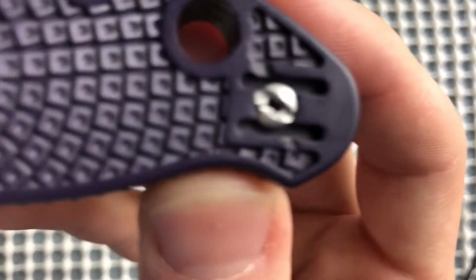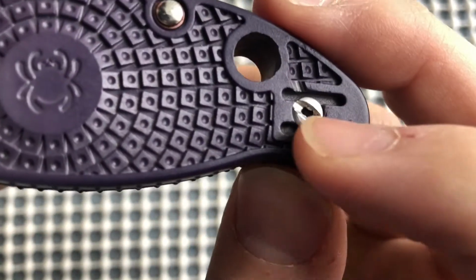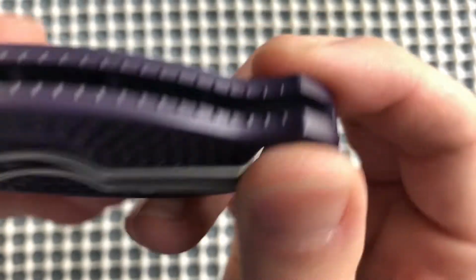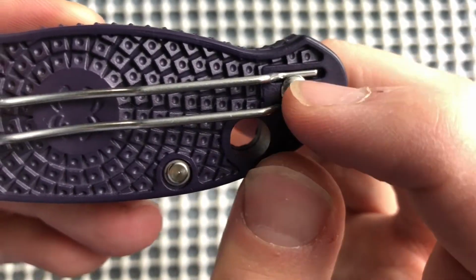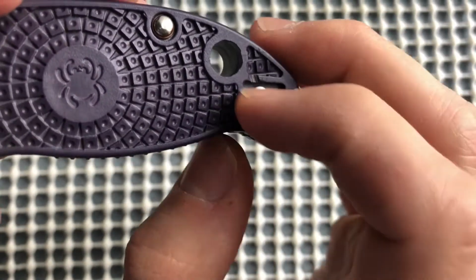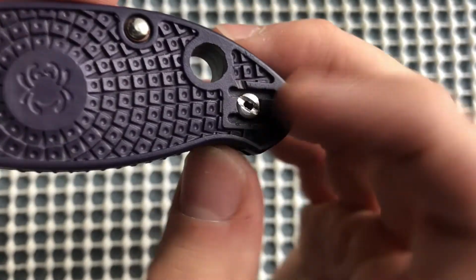Okay, so this is what I had to do to that rivet side. I had to literally bore a hole into it big enough to get a small screwdriver in so that I could break the Loctite that was on this screw. I did confirm that there was red Loctite. You'll know if you have red Loctite because it'll be extremely difficult to move. You'll have to do something destructive to it like this.